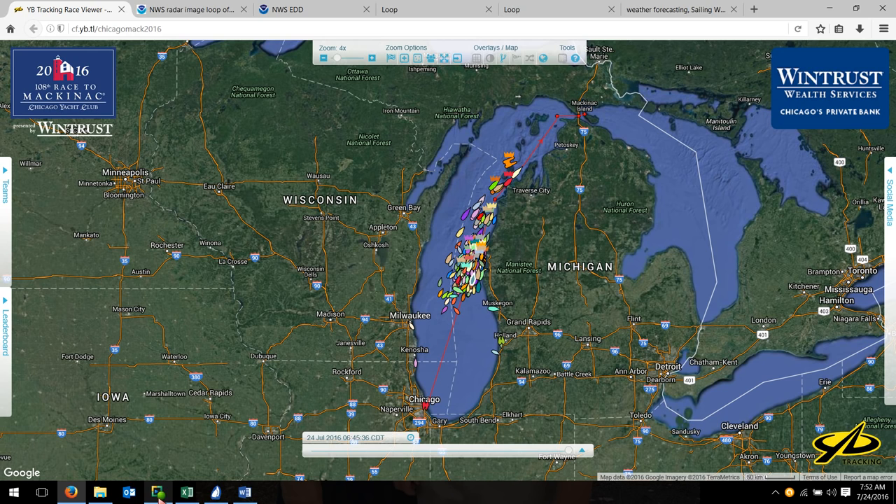I'm going to focus a lot on today. I think we're going to have a lot of progress up the lake today in the race. And frankly, I'm just stunned by how far up the lake the boats are already. After what was sort of an average to slow kind of start, we are really going fast right now.